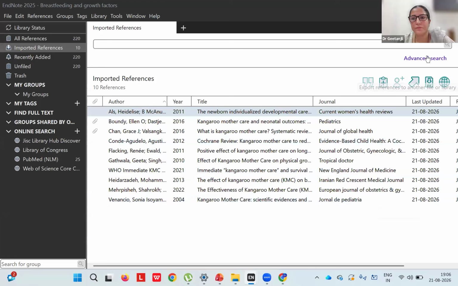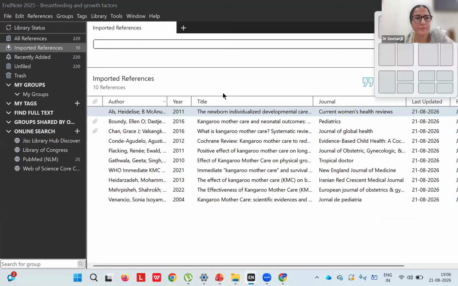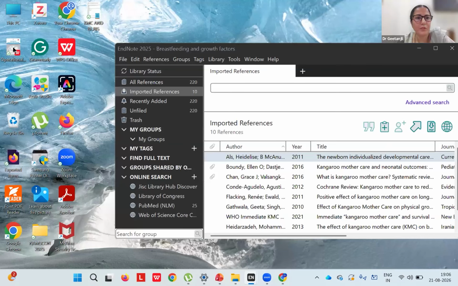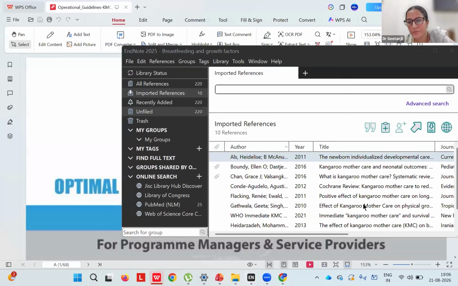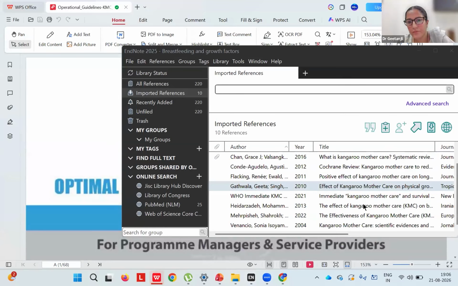These are the operational guidelines. They are not visible somehow. Maybe I'll do it again.